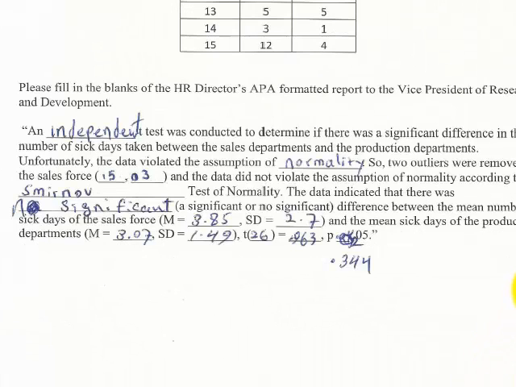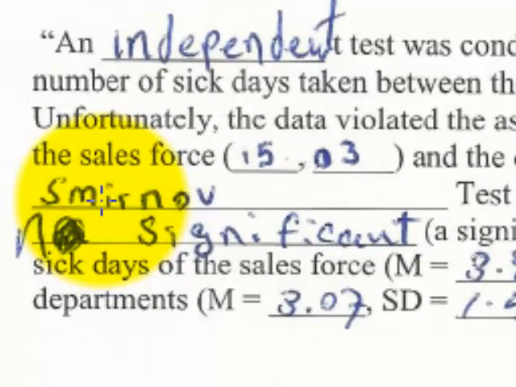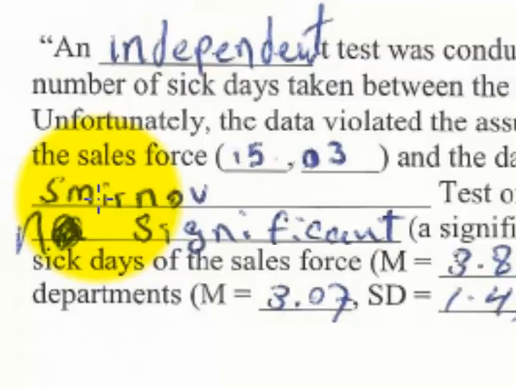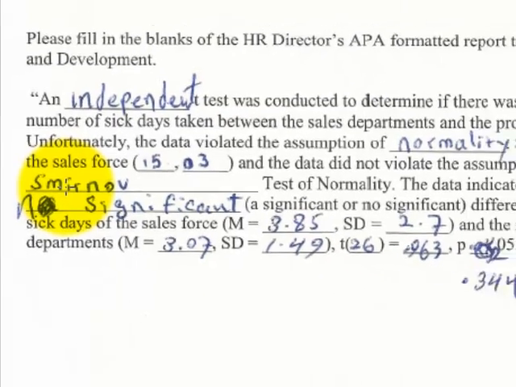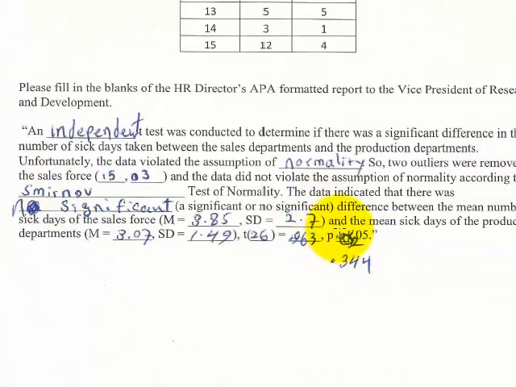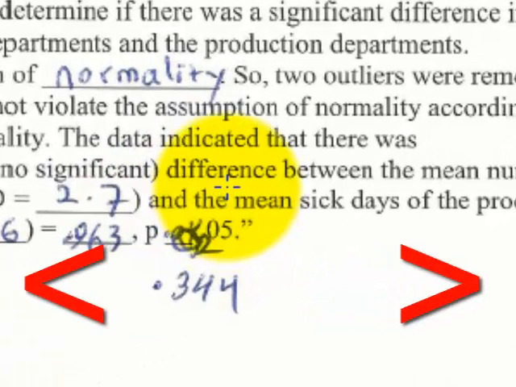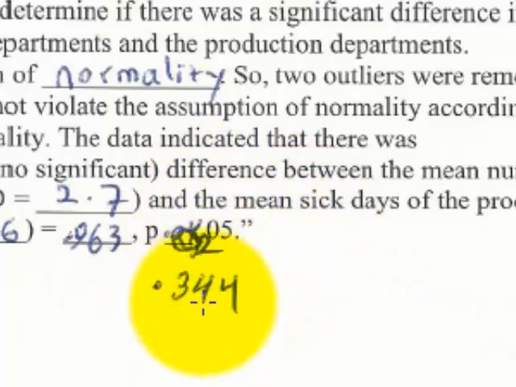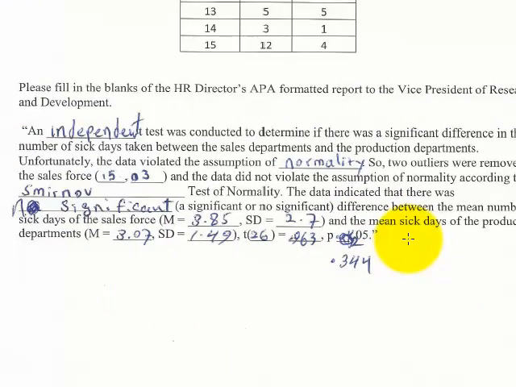Here's number three. It looks almost perfect to me. You do what I do — the normality test, the real name is Kolmogorov-Smirnov, but we just all call it Smirnov, so you're acting like a real statistician. I'm really happy about that. And then again, this should be either a less than or equal to sign for the P value. Don't just write in the number like that — that's probably the P value. In some papers you could just write P equals whatever the P value is, so just write P equals 0.344.